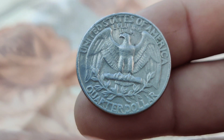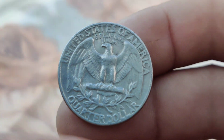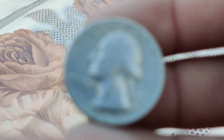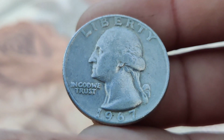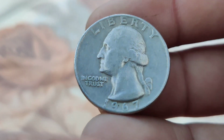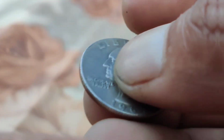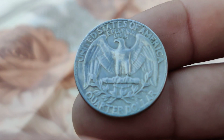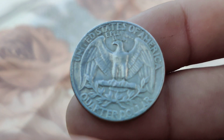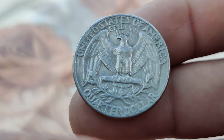This grade is crucial because the better the condition, the more desirable the coin becomes to collectors, which significantly impacts its market value. Now, let's get to the part everyone's been waiting for: the collector market value. As of today, the value of a 1967 Washington quarter without a mint mark in extra fine condition can vary, but generally these coins can fetch anywhere between $300,000, while this may seem like a fortune. However, the value can increase based on certain factors.